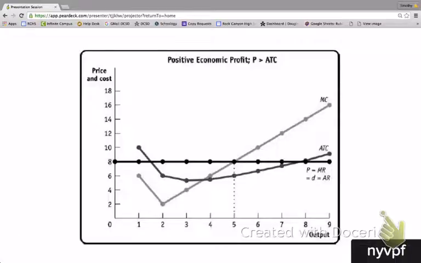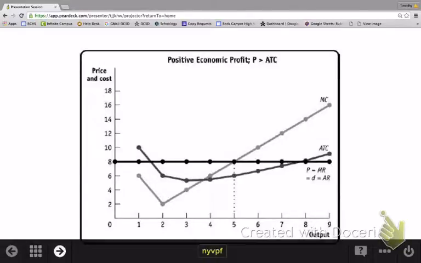We can also add the average total cost column of data to the first graph. So now, when we draw the average total cost column into the first graph, what can we see here? Well, we can see there are a couple of things. That at that price, where marginal revenue crosses marginal cost, if we drop down to average total cost, we can see what our profit is going to be. And that's something we'll be looking at in the next module.